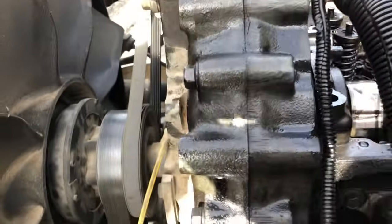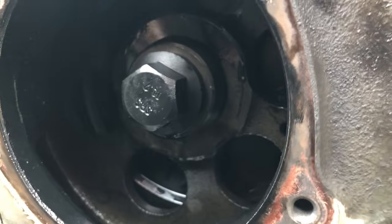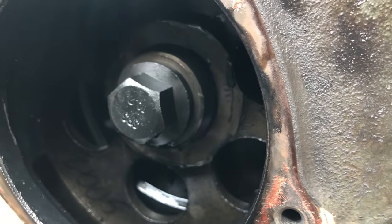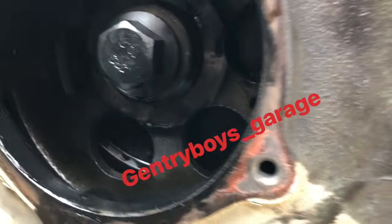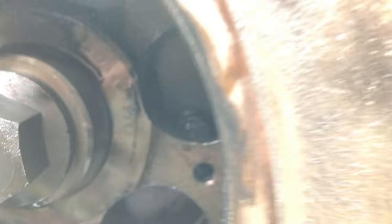And this gear, when you take this plate off, usually what you can do, which I'm going to be doing a video on, is this: exact same motor, basically the exact same truck, because we're putting a cam in it and we're going to get it running. It's one at the house. If you guys see it on my Instagram, you'll definitely know about it. But there's a little, let's see if I can get this. See that bolt right there?